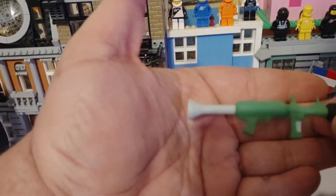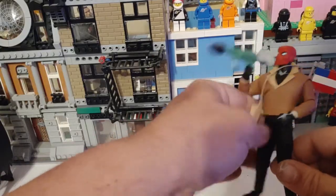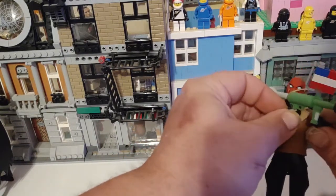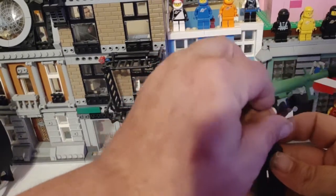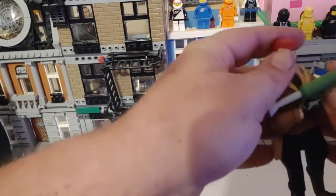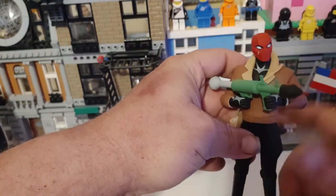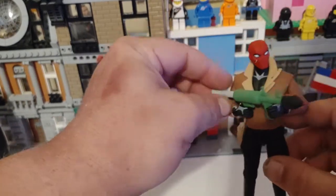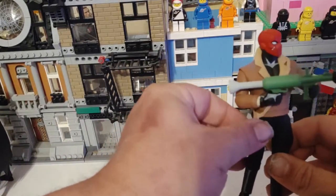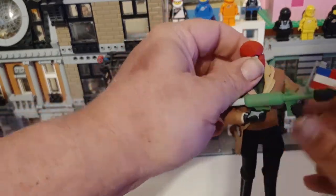The rocket launcher — the RPG — looks like it's a much thicker plastic. So let me get that in his hand. Either the figure is too stubby, or I can't figure it out, but when you're holding a rocket launcher, typically it's never to the side like this. It looks like you can only pose him this way while holding the rocket launcher. I guess that makes sense — I just thought it'd be over his shoulder. I'm okay with being wrong. It doesn't take away from the figure; it just looks a little goofy. The pistol does fit in his little pistol holder, which is an easy fit, so that's good.